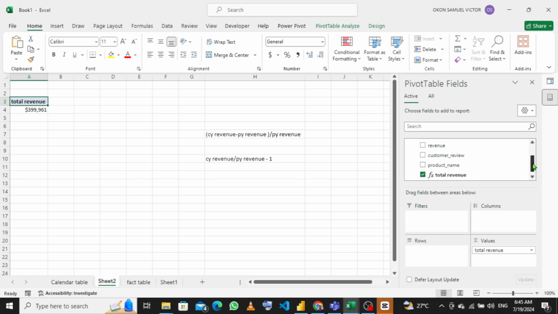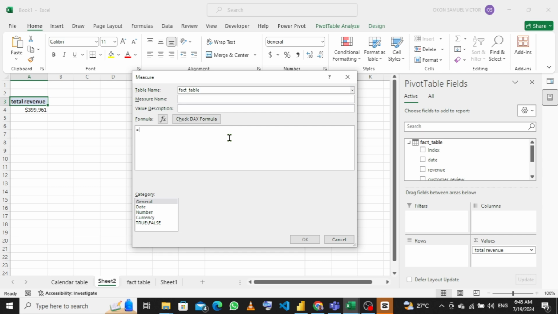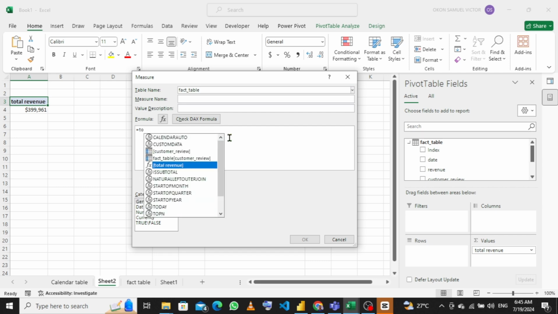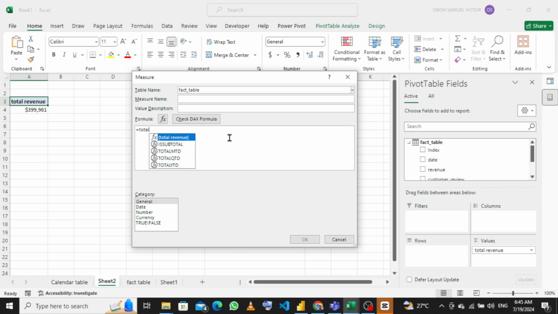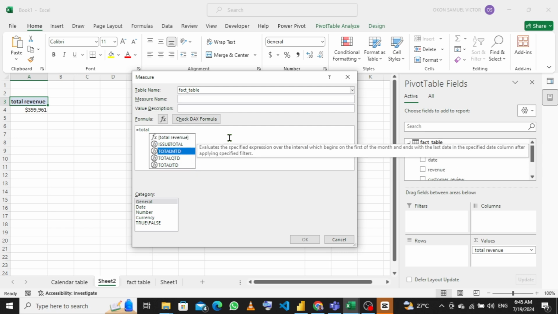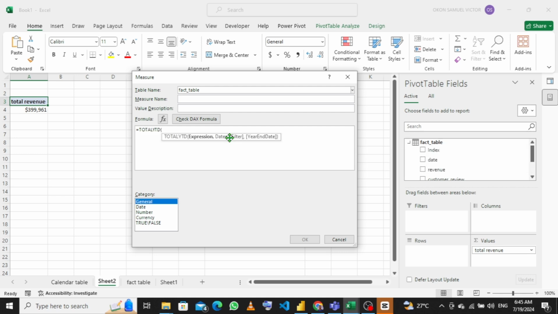Now I want to create my CY revenue. So right click. So TOTALYTD. This is a time intelligence function. This is the function I'm going to use to calculate my growth rate.